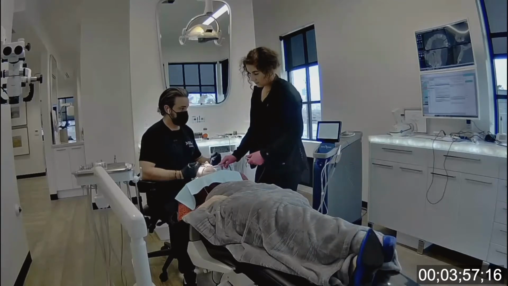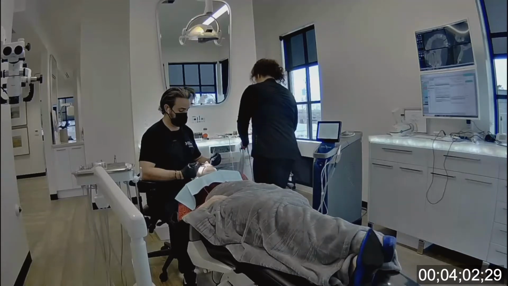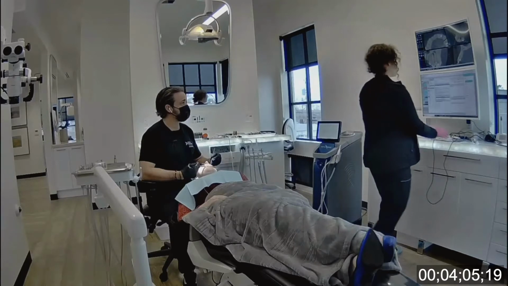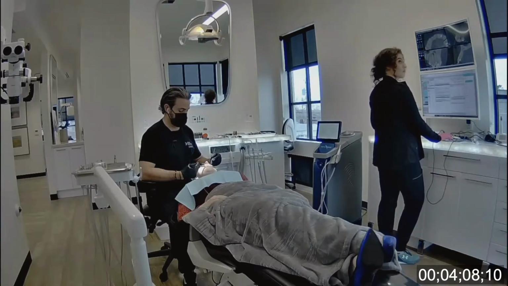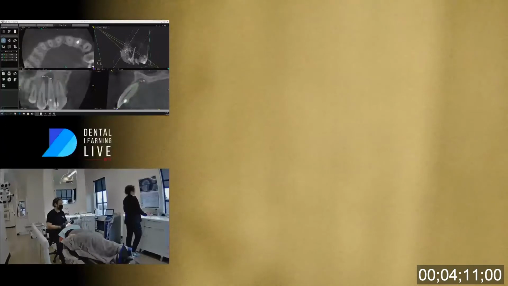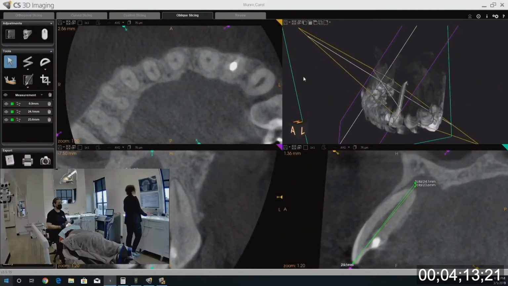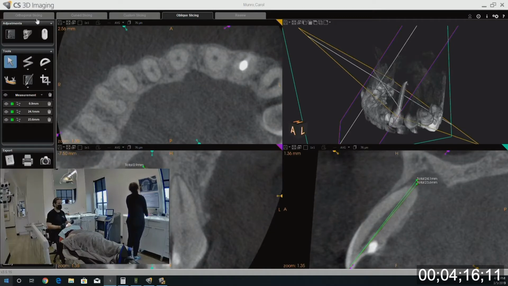Well, Lindsay, while I'm doing this, if you want to switch to the 3D cone beam view, we can show them the missing palatal bone. So just make that bottom right screen big. You got to go to the bottom right, hit the big box on the bottom right. There you go. Oh, up here, right? Yeah. Okay. Here we go. There you go.